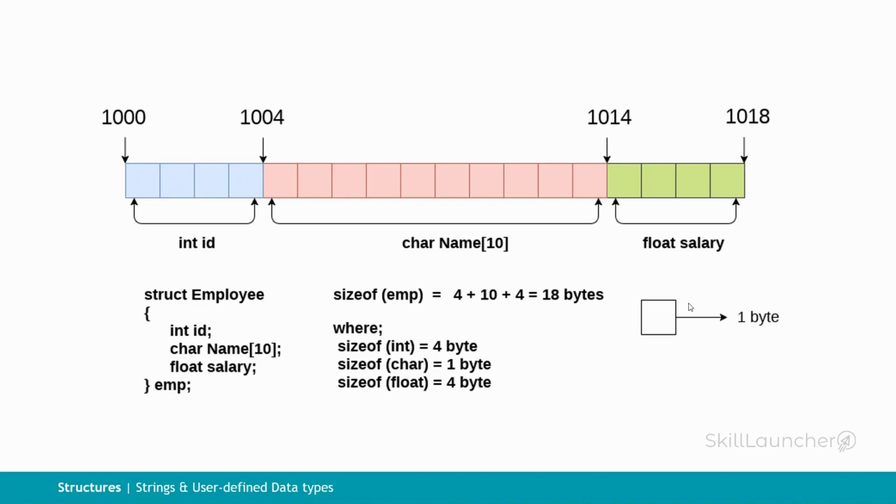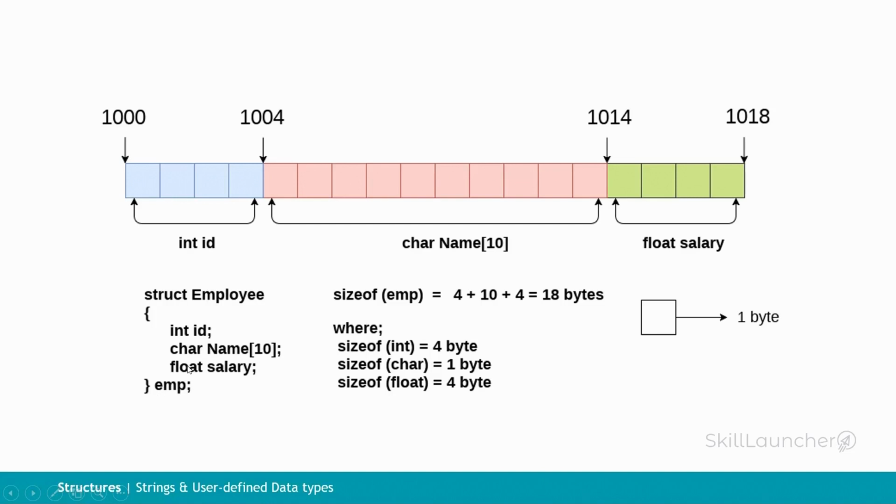Let us see an example. Here we have defined a structure employee which contains employee ID of type int, a character array which can be defined as char name of 10 elements, and a floating point number salary. Here there's another method to create objects of a structure, just by writing the variable name followed by a semicolon. So this creates one object named emp.